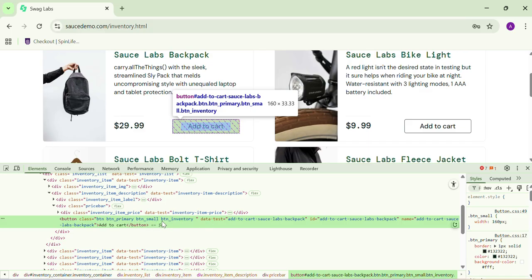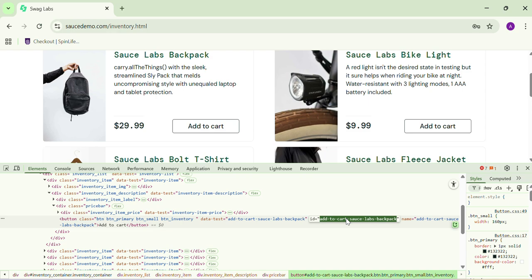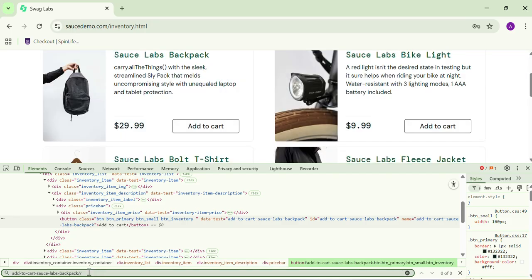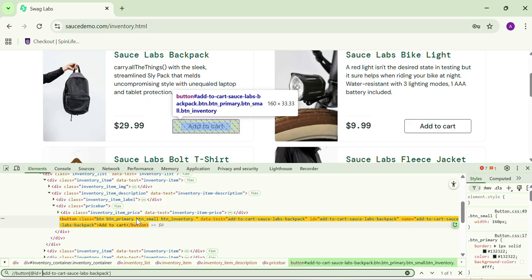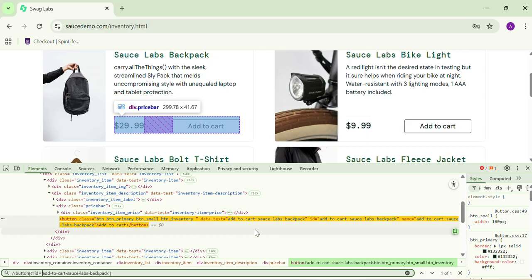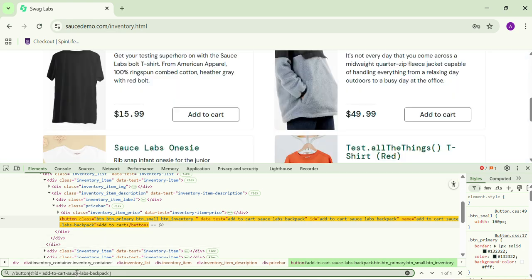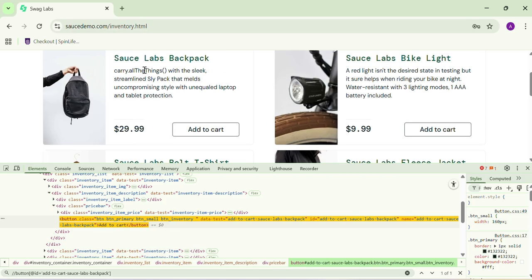For this home page, I will just find this id. The xpath is double slash button in square bracket, id equal to this. So this is our xpath, and it shows one of one because we have found this. If we had only done id equal to add to cart or some other names, then it would have matched all the ids, but we got one of one because this is the backpack that we have found.